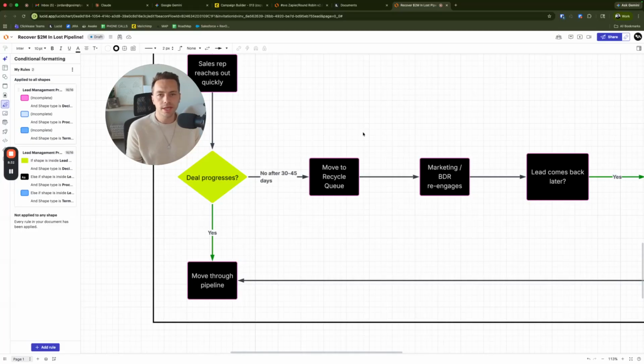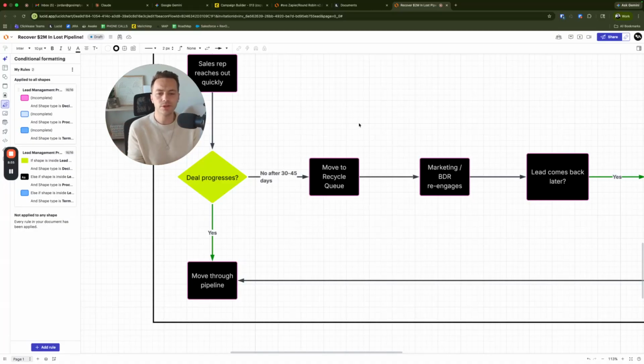And then let's just say nothing has happened. Yeah, it's stalled, it's parked, no one's touched it. We don't know what's happening with it. Okay, perfect. In this situation, we want to move it to what we call the recycling queue. You can set up queues inside of Salesforce that basically are just places that we can assign those leads to. And then you can name those things whatever you want. We're going to name this one a recycling queue.